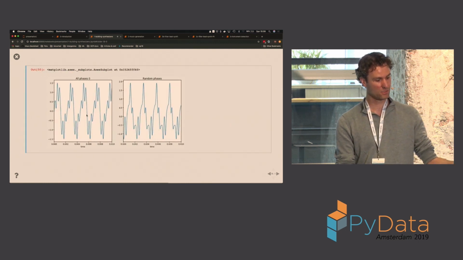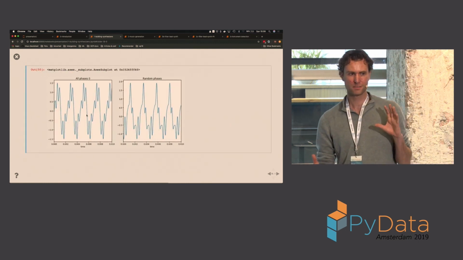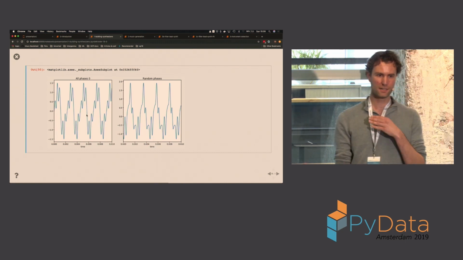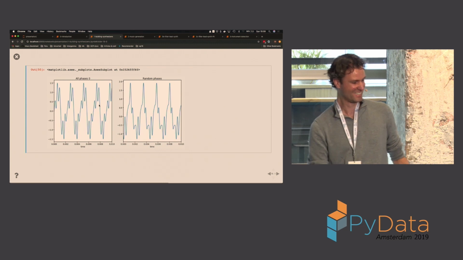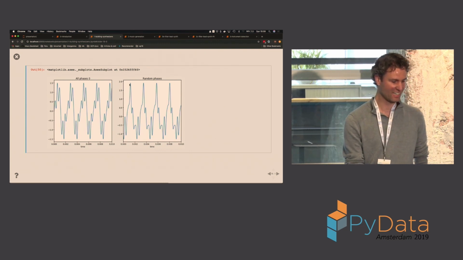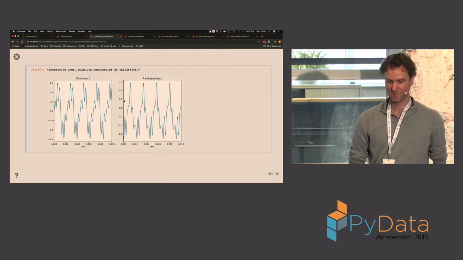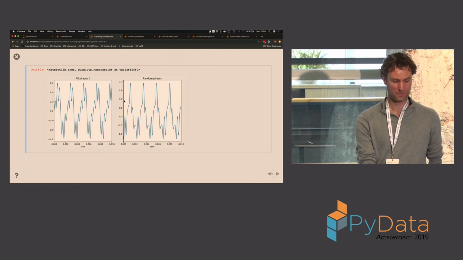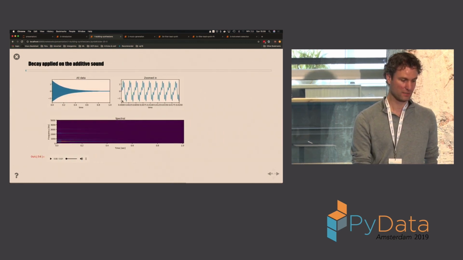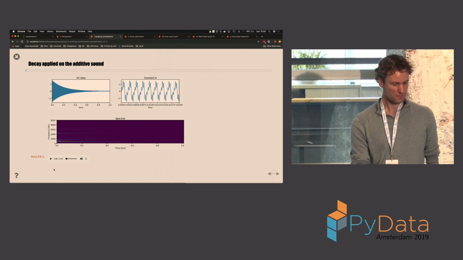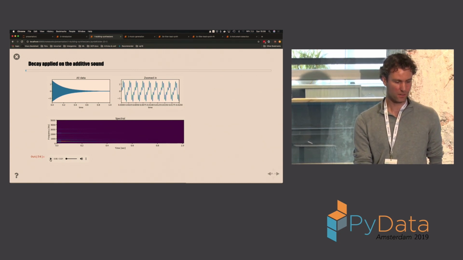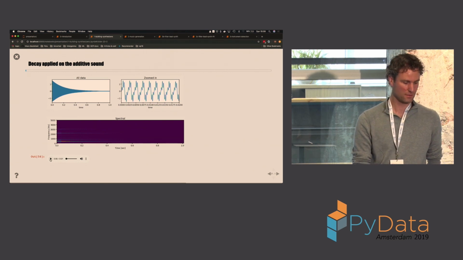If you might hear some differences, it's due to the non-linearity of the speakers, because actually this has a higher output. So this is quite amazing. And if we now apply a decay on this additive sound, we get something that sounds like this.